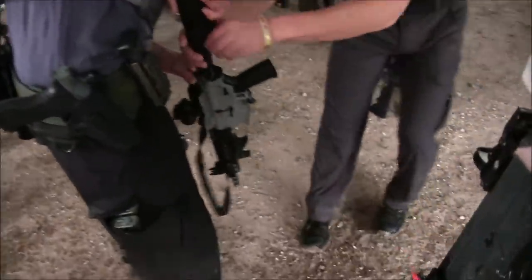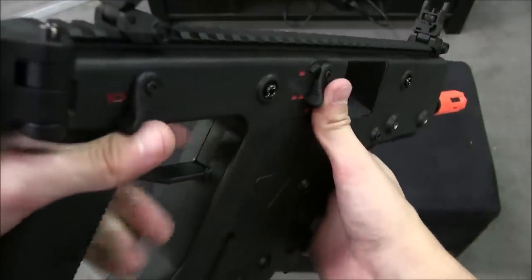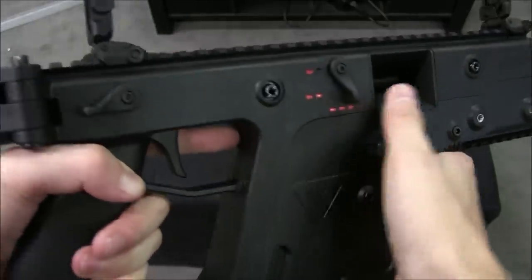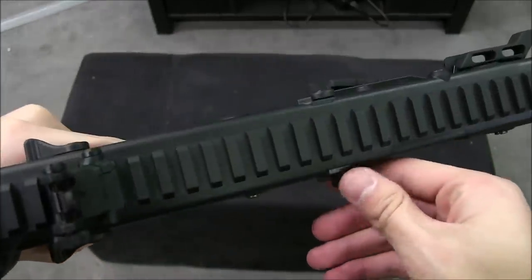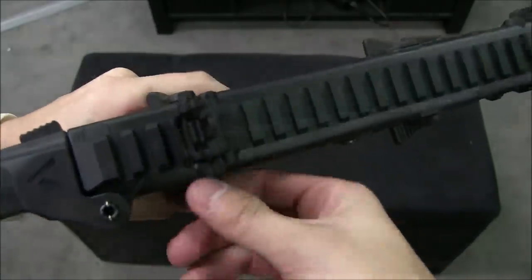Well, if that were to have happened to this Krytac Vector, then I could just simply switch it to safe and bam, no more runaway. Because when you flip the Krytac Vector into safe mode, the trigger is disconnected from the rest of the electronics. I really like that. It's little stuff like that which makes the $450 price tag more reasonable.